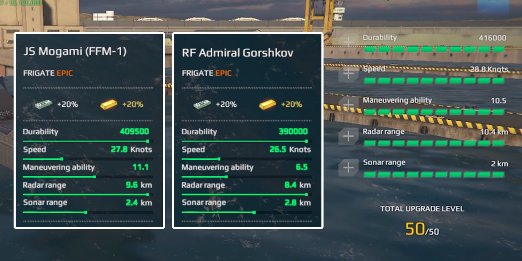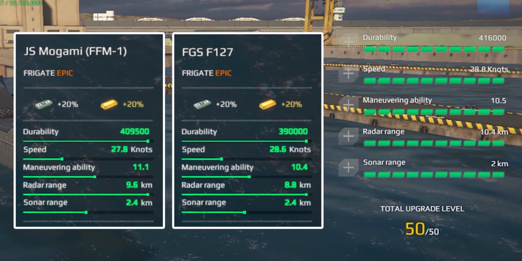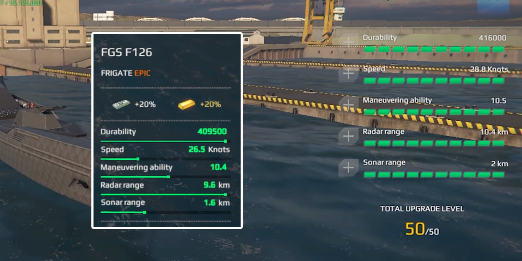Its radar range is the highest among frigates, while its sonar range is slightly lower than that of F-127 and JS Mogami, but higher than that of F-126.